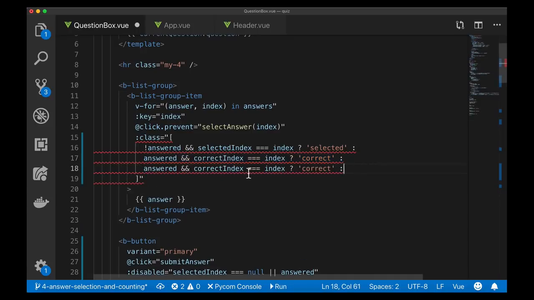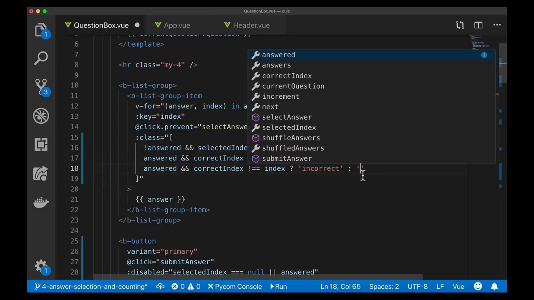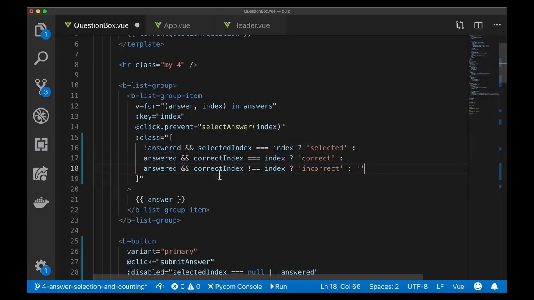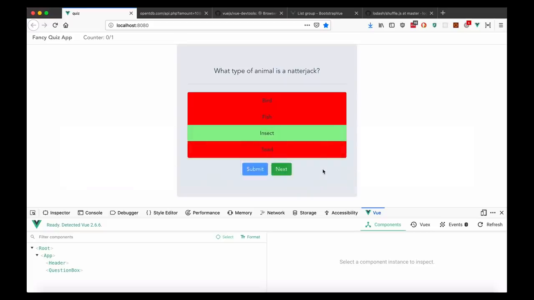And if it's not equal to index, I'm going to say we're going to use the incorrect class. Otherwise, no class. So if it's answered and they didn't get the correct answer, then I want it to turn red. So let's see if that works. Obviously, it didn't work that well because every incorrect answer is turning red.